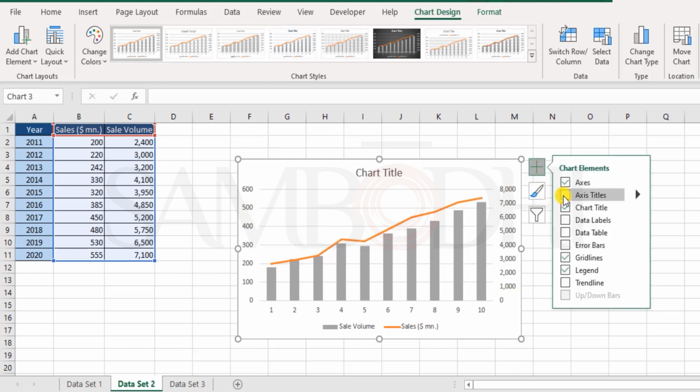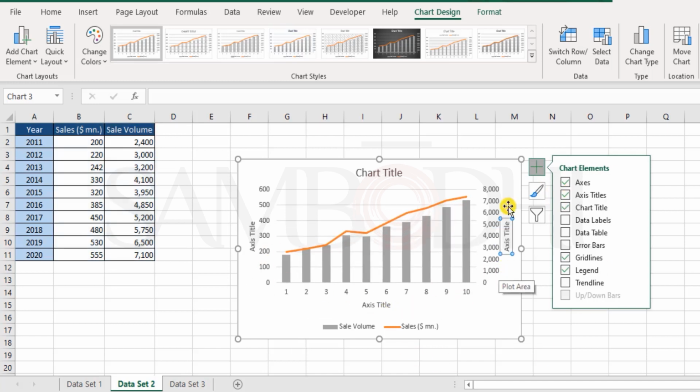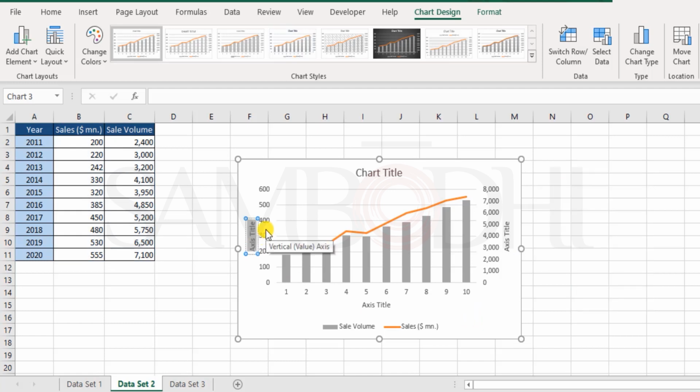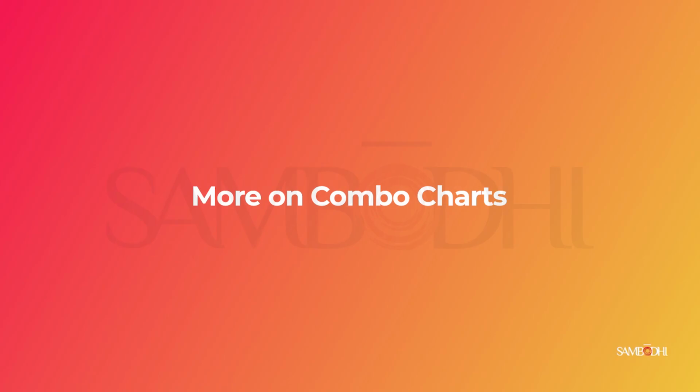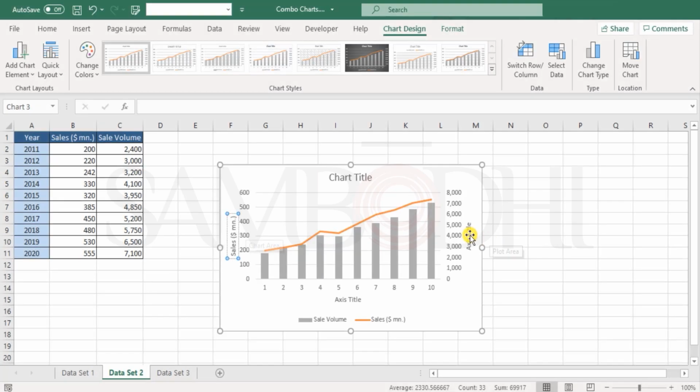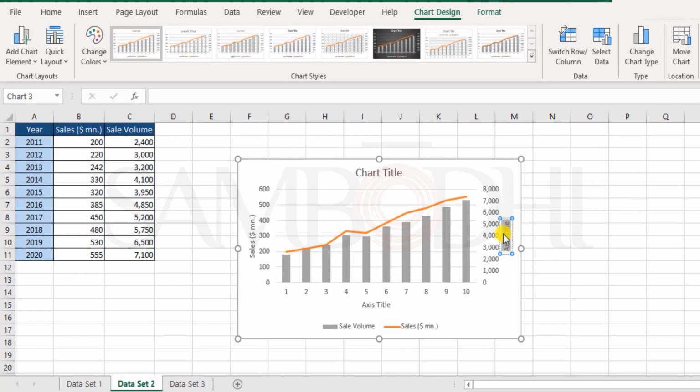So we click here. I want axis titles here. So we have some space for axis titles. First thing here, this is sales in dollar million, close the bracket. Next, here we have sales volume. Now here it should be years, so YEAR, but we don't see the year numbers over here. Rather, we see this 1, 2, 3, 4, 5 again.